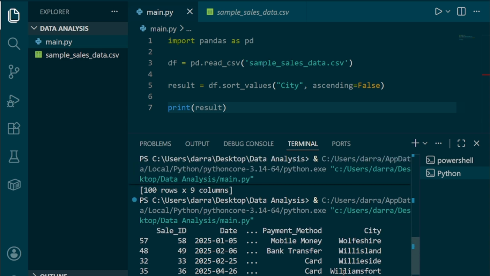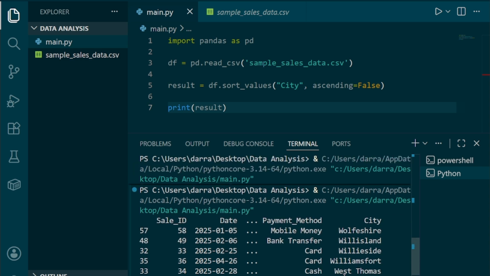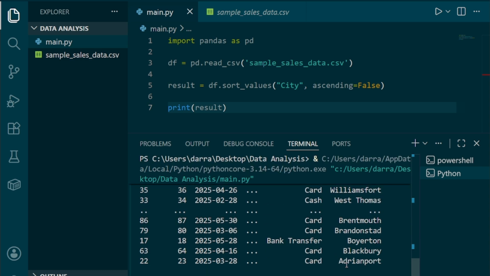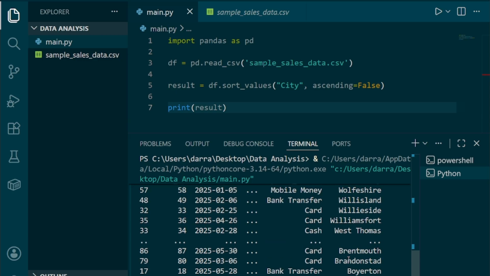Yes, so now we see it has started from the bottom to the first one over here. That is how we basically sort data, and this helps us identify, say, top performance, highest sales, best products, and trends.